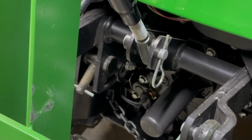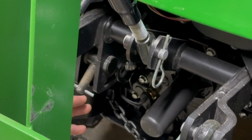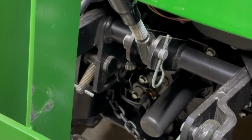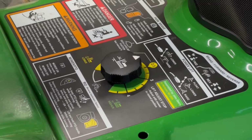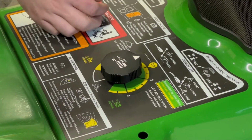So a lot of people ask the question like, well, how can I use the three-point with the deck on, or can I keep one of them from going down? Like, what's the deal with this hydraulic diverter valve, things like that. So I'm going to try to go over this here and try to make it make sense to anyone who's trying to understand this and how all of this works. I'm going to get this camera moved around, figure out how I best want to show this, and we'll get into it. So as many may know, with these John Deere lawn and garden tractors, this is really common for most of the newer tractors.